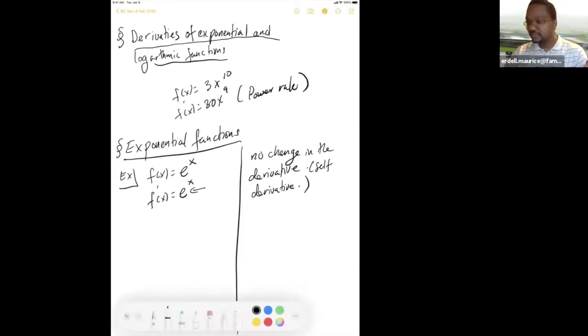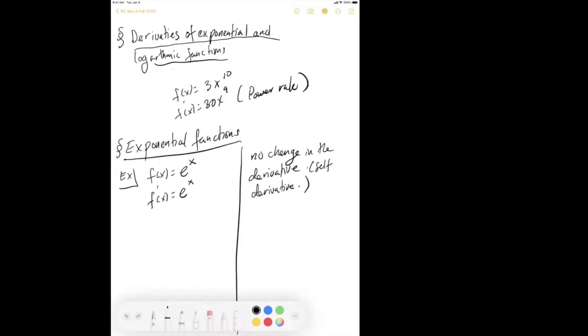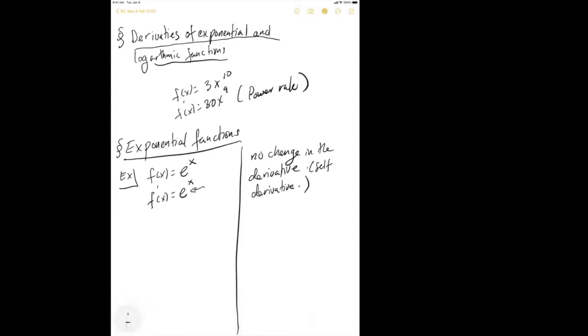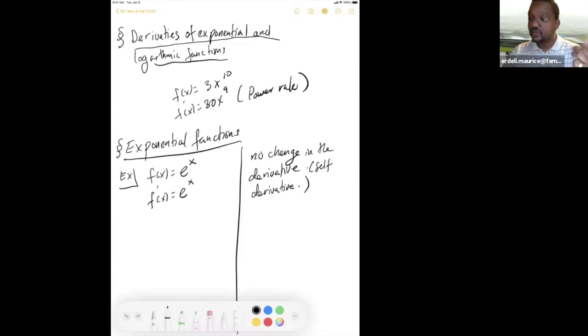Anybody ever did statistics yet? Yes. In statistics, there's the normal distribution, right? The formula for the normal distribution involves the number e. And so I don't know why, but when this world, I guess, was constructed, this was one of the base values that was used to set everything in motion.